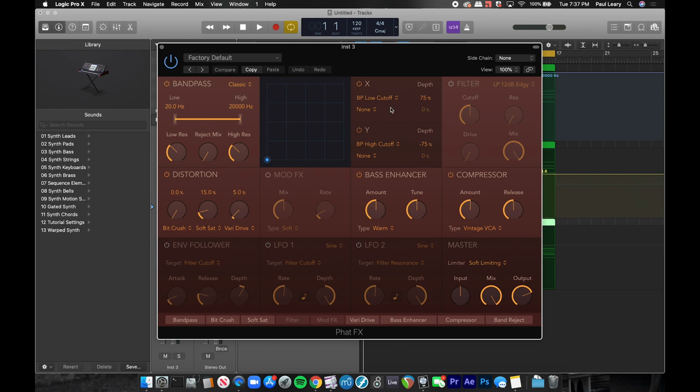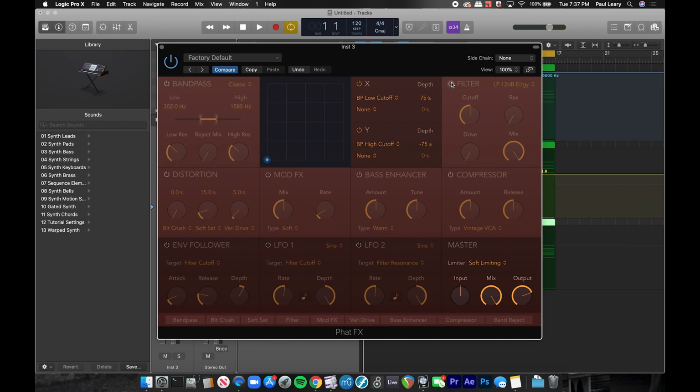Specifically, there are several ways of doing this, and I'm going to show you a different way than the bandpass. The first thing I need to do is turn off the bass enhancer, the compressor, and the distortion. All I want right now is this bandpass. But I'm actually not going to use this, for various reasons. I could create a filter sweep by resizing this and then doing your classic filter sweep like this, okay?